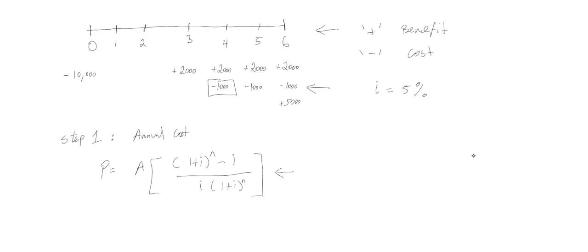And using the annuity equation, if I were to plug in the values, I'm going to get the present value at 1 period less than period 4. 1 period less is at period 3. So there's going to be 2 steps that I have to do. Number 1 is get the present value at period 3 from the annuity equation, and then the second step would be to actually discount this value back to present value year 0. So present value year 0 is where I actually want to conduct my analysis.